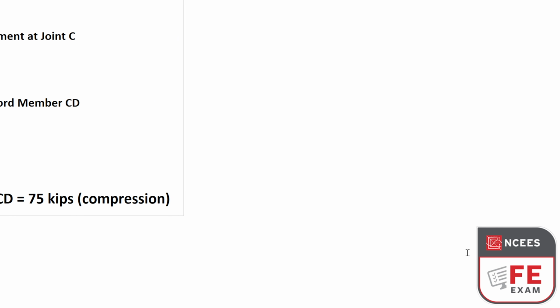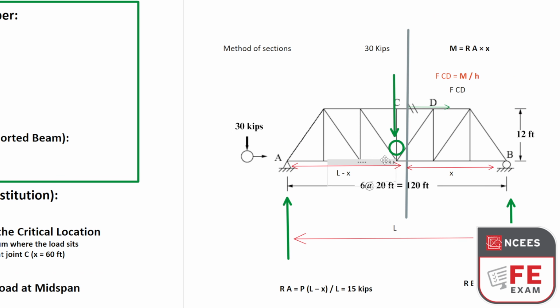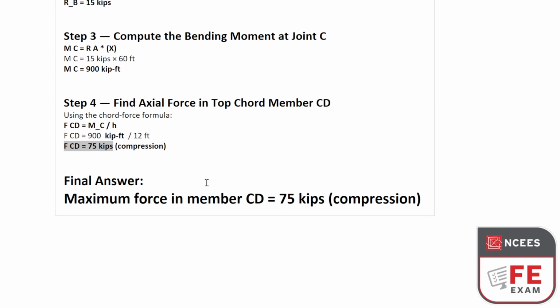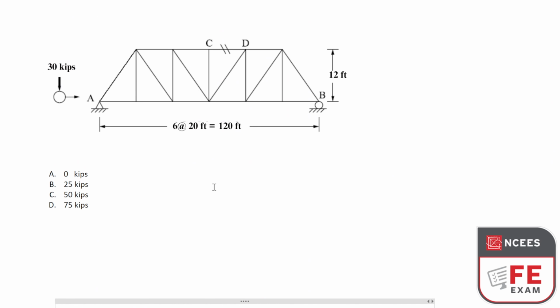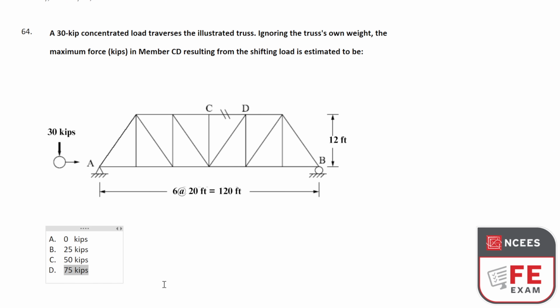Now when you're doing method of sections, a simple truss like this is acting like a beam. So when a force is acting on top of the beam at the center, it creates compression on the top and tension in the bottom. The same is happening in the truss over here. Since we're calculating the force FCD, which is in the top chord of this truss, this force is a compressive force, because on the beam the top force is compression, the bottom is tension. So FCD is compression. So 75 kips is a compressive force. If you look at the options, that's going to be option D. That's the right option.